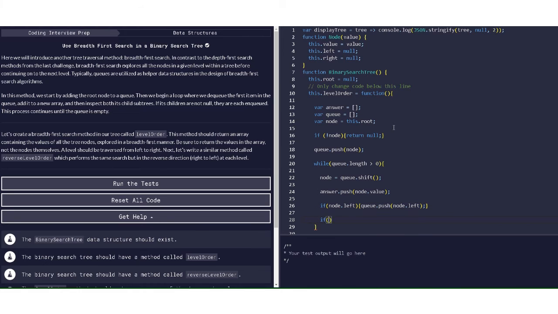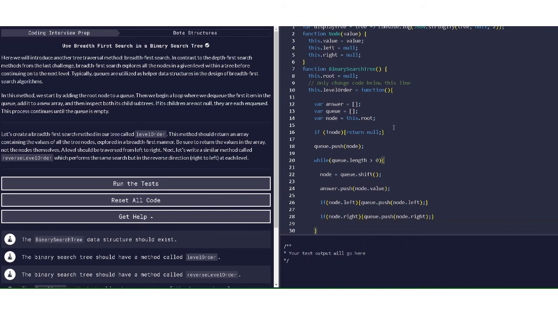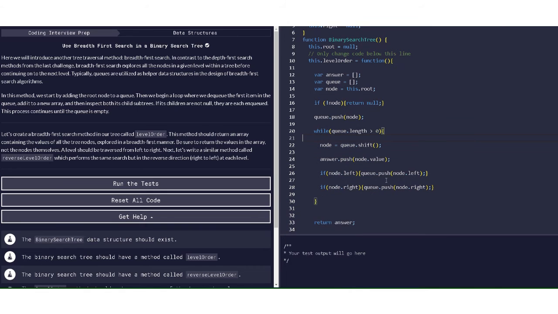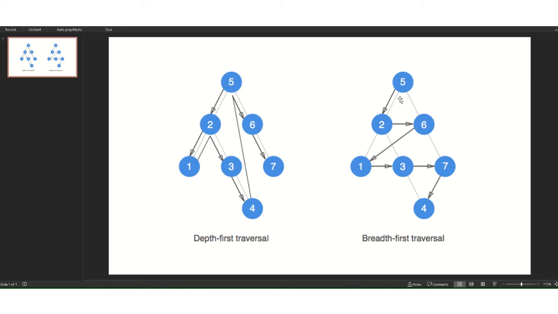And if node.right is not empty, we will have to push the right on the queue. And I think that's it. So as you know, this left and right is basically what we did right here.